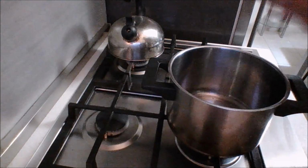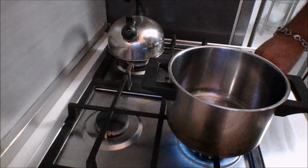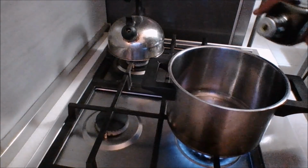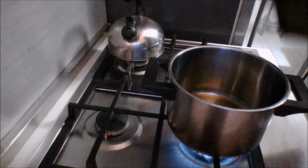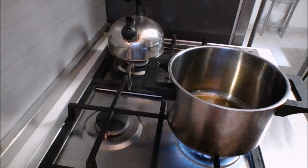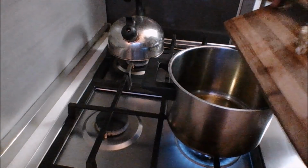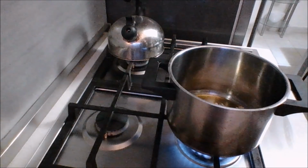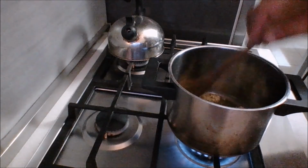Alright guys, we're going to go ahead and make our salsa or sauce. So go ahead and turn on your element, medium high. Don't drop the cap of your olive oil. Add some good quality olive oil to your pan. Let this come to temperature. And then you're going to go ahead and add your garlic. And keep an eye on it, keep stirring it, don't let it burn. So let's get the garlic soft, and then I'll bring you back and show you what I do next.